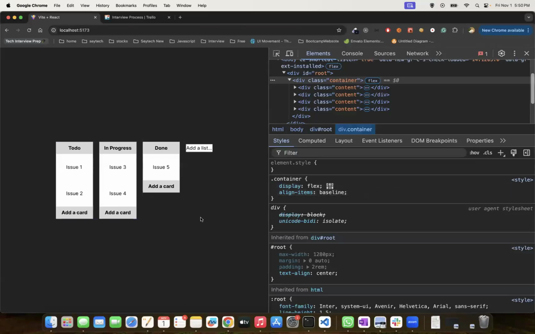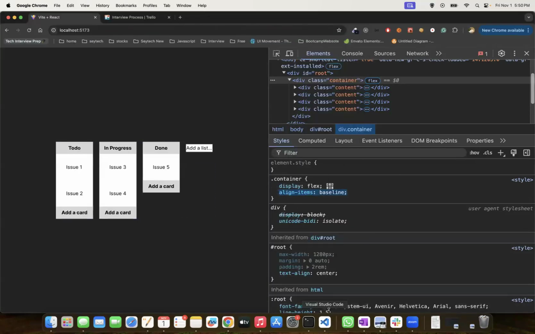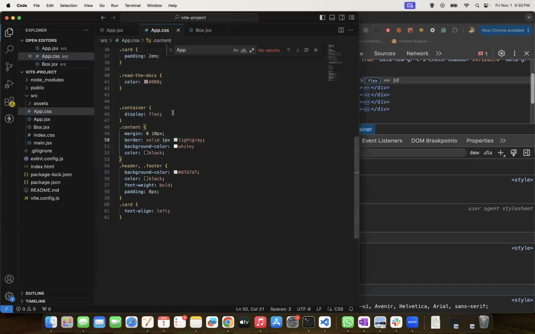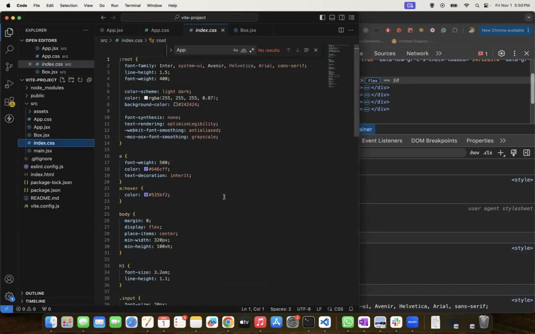Marat, if you go to your code, like VS Code, can you open the index CSS there in your assets? Maybe we can delete all of this one. I just delete.